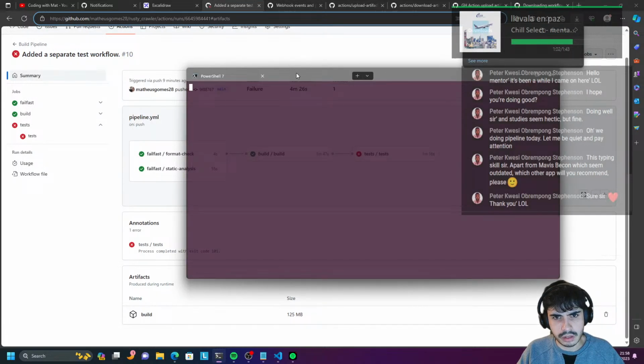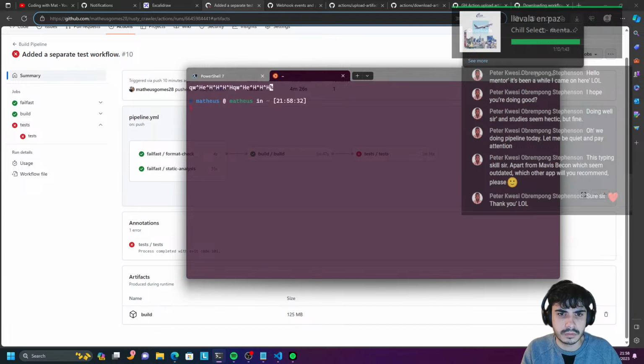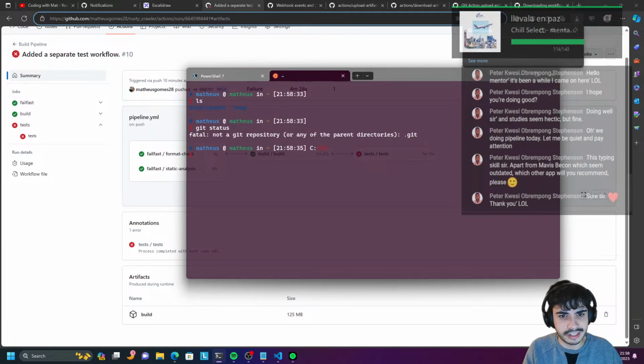So I'm going to be running the build project from my Ubuntu. And this will be like the icing on the cake for today. So if we manage to do this right, that means the stream went smooth enough. So yeah.